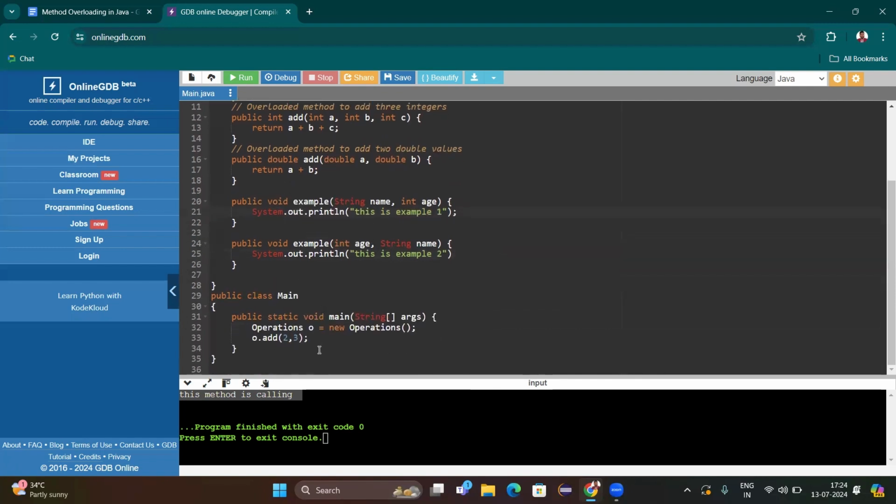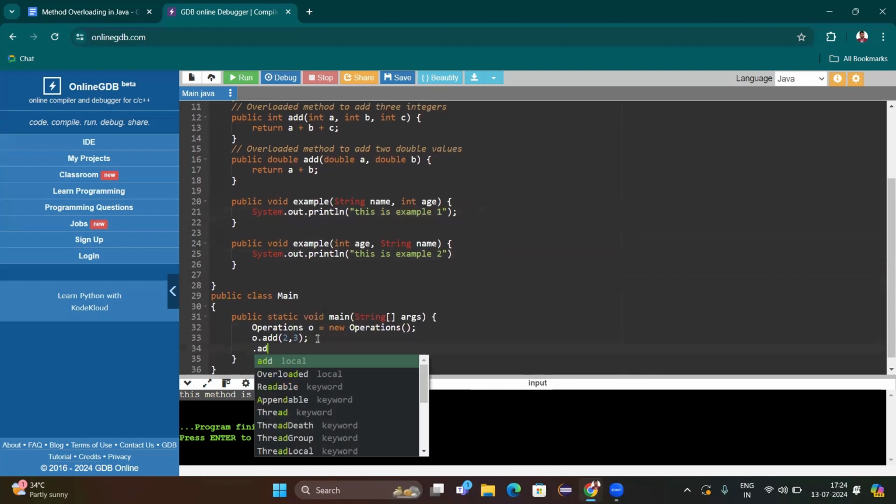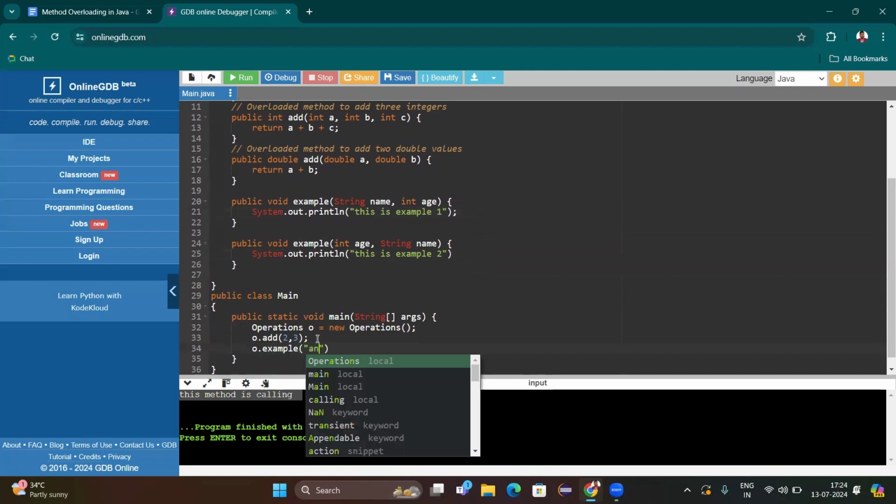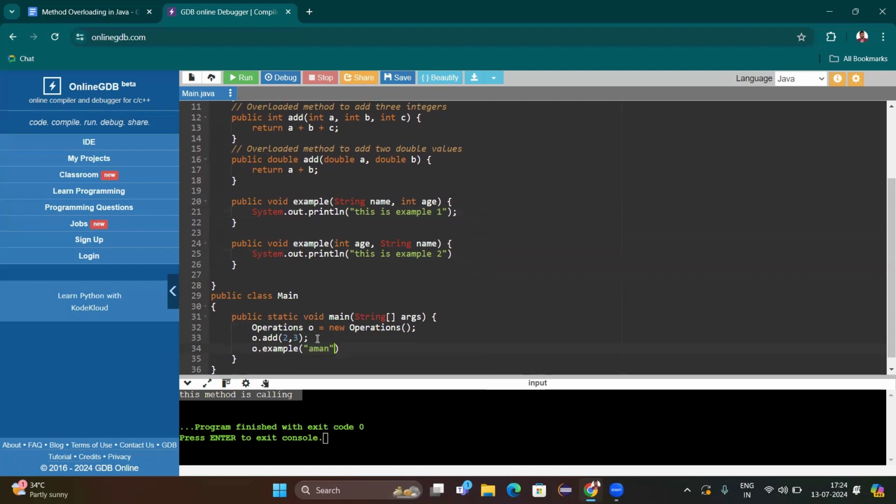So if I call o dot example by passing the name as Aman, the age is 22, and second one is example by passing 23, and then I am passing Aman. So this call will call this, and this will call the second example.